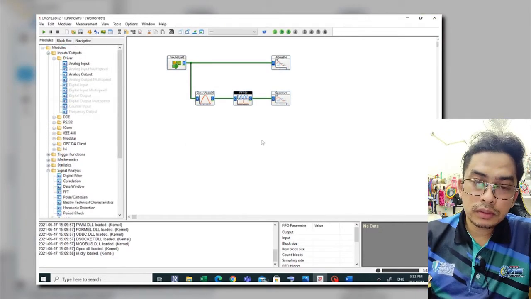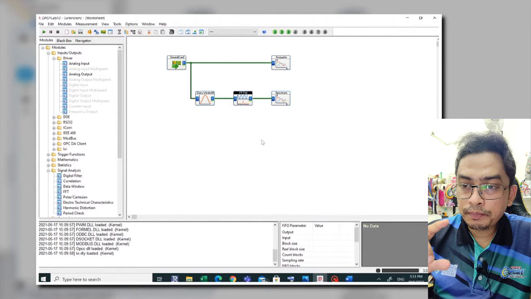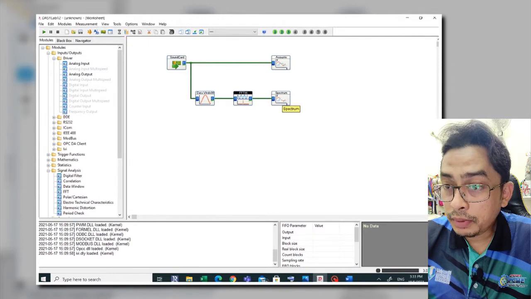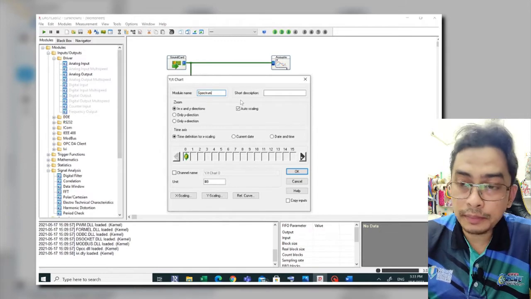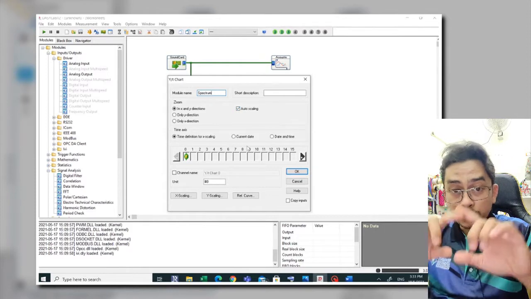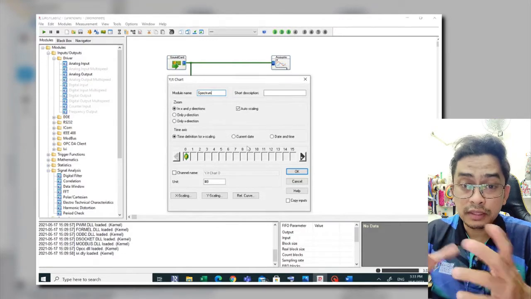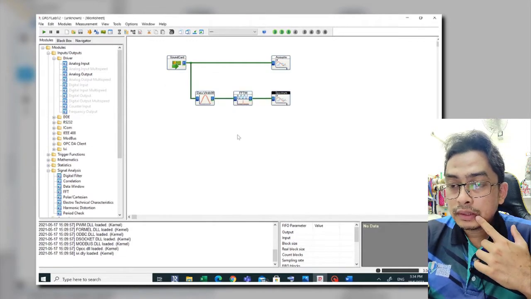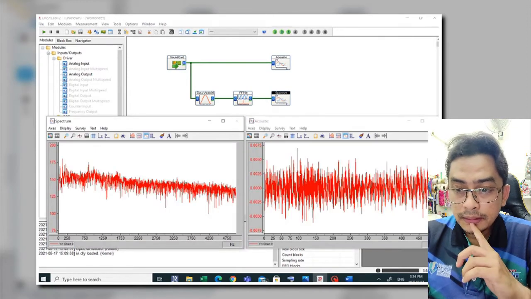Alright, so once you set up the block size and make sure that you have the proper sampling rate, now you need to put a display here, a spectrum. Make sure there's a spectrum here, so you double click here and label it as spectrum, so it's easier for you to find later on when you make a layout or your own GUI. There are a lot of windows, so you can recognize this is the window that shows the spectrum FFT result. And then make sure you click the auto scale. Okay, then press OK. Alright, so we have everything here, and then we just restore all windows, so you have something like this.